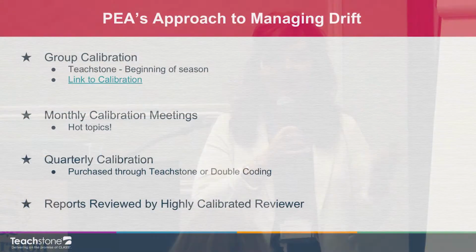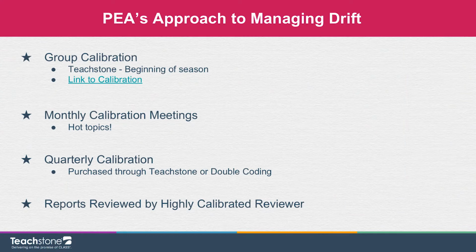So we did what a lot of you probably already have done. We contacted Teachstone. We paid for a group calibration, and we paid for the webinar with Mary Margaret, which was invaluable. I was able to share those results with my funder and say, look, this is how well we did. Most of us scored over 90%, and a few people at 80%. Those who scored at 80%, we had a different solution for them. But to be able to hand that to your funder, or to those people who want to make sure you're doing this correctly, and say we calibrated with Teachstone and we have these reports to give you, helped the funder feel more confident in the scores that we were giving them.